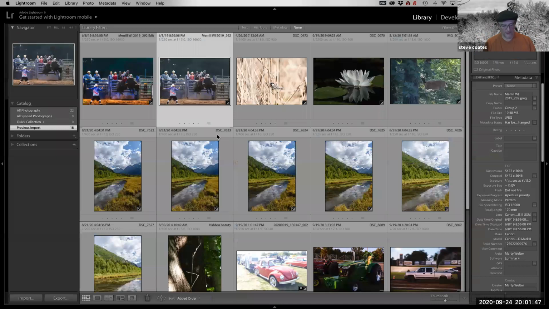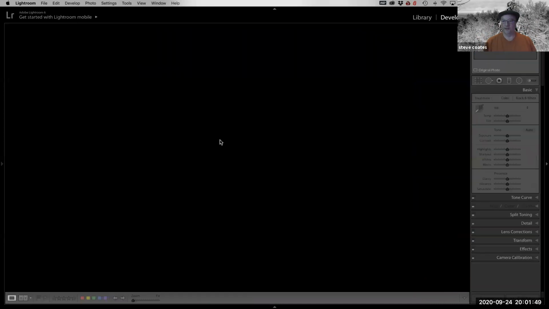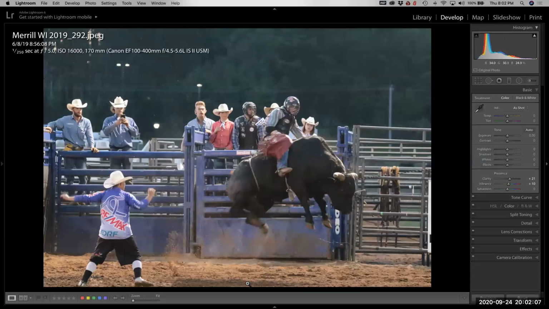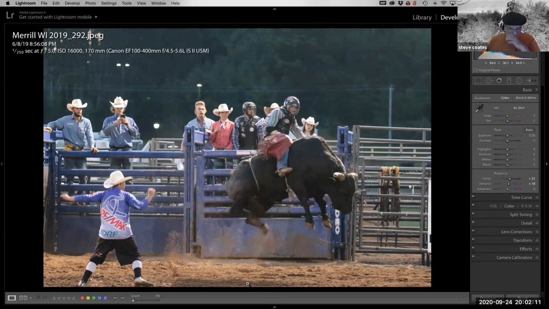Okay, I'm going to click on Marty's photo here. I'm going to go to the Develop module. Now, the downfall of having presets is it doesn't know that it was a JPEG on this. So it applied my presets already to Marty's photos. And in a way, some of my preset is actually converting of what a JPEG actually is created from. So I'm actually going to clear out my edit by resetting the photo. And this is starting completely from scratch.